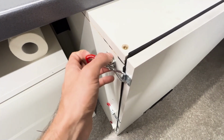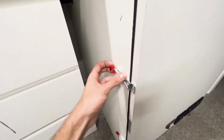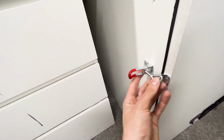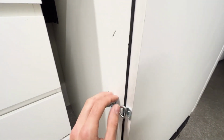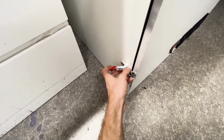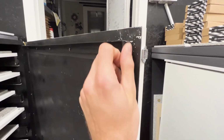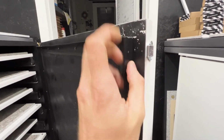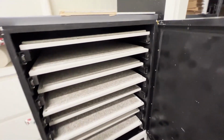So let me open this huge cabinet up so I can show you what's on the inside. By the way, these hinges, or I don't know how these are called in English, they make sure to compress the door against this light seal so there is no light coming in. They are really great because they are adjustable. You can turn them around like this. Otherwise, there are additional light traps being installed on the door to really make sure there is no light coming in. Otherwise, that's it, guys.